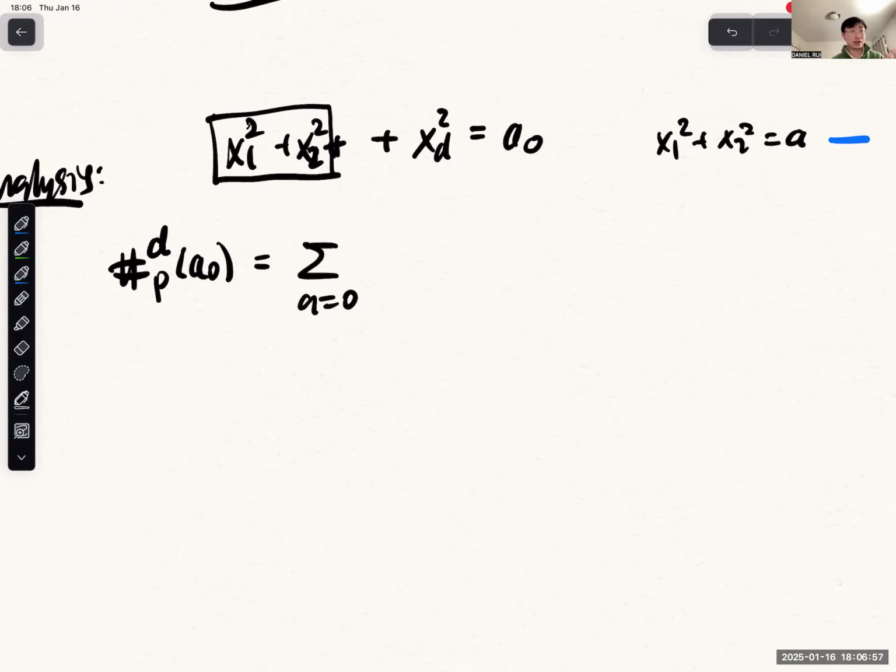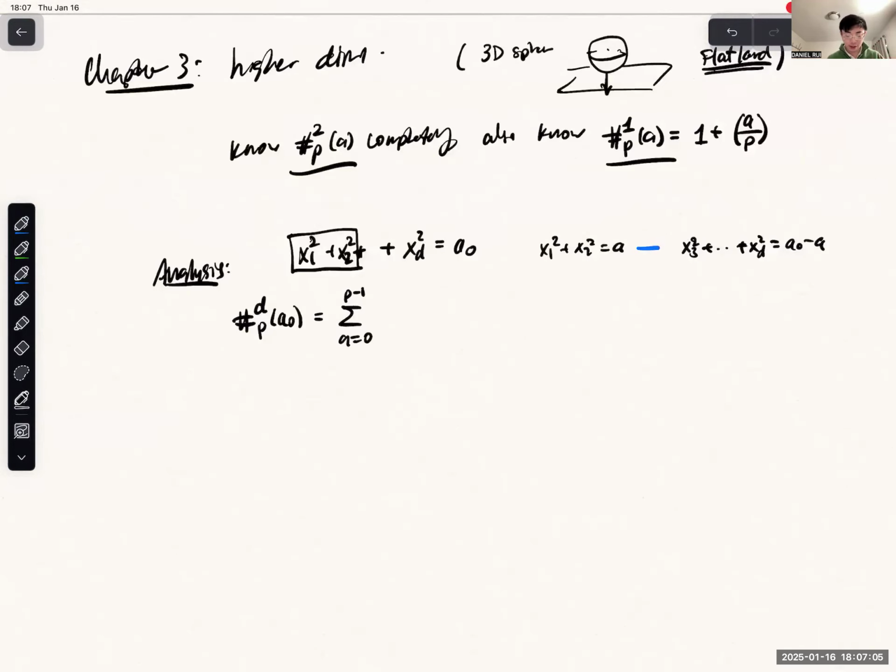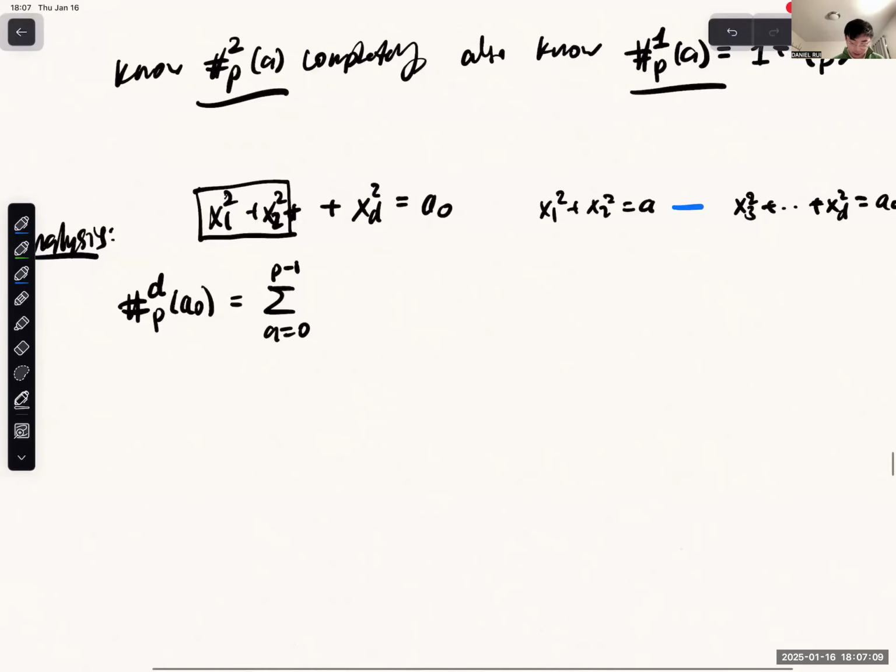So the d-dimensional count is actually a convolution of the two-dimensional count. And I'm choosing 2 because 2 is particularly regular, right? We know the count for 2 dimensions, and we know that it's mostly flat. And this is key. It's going to be the convolution of the d minus two-dimensional count with the two-dimensional count.